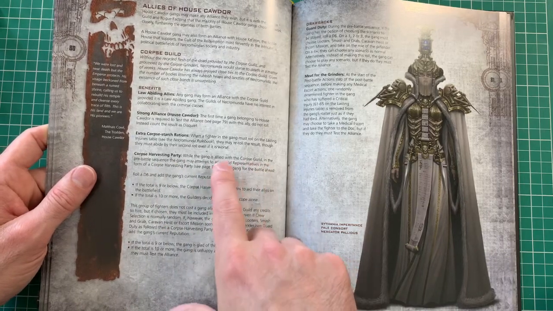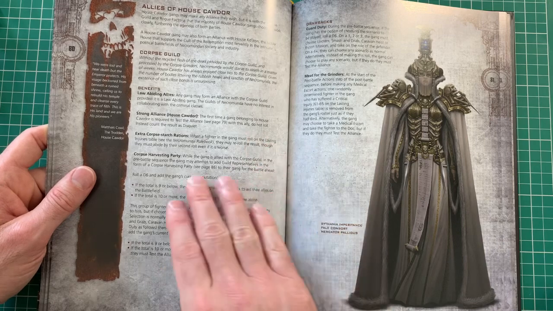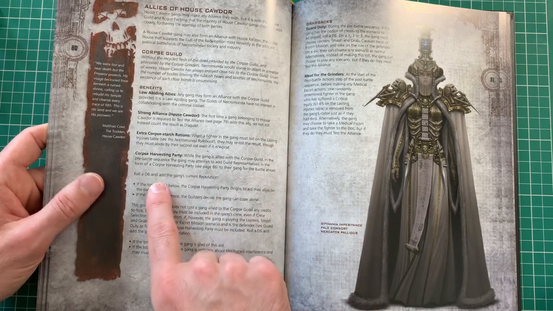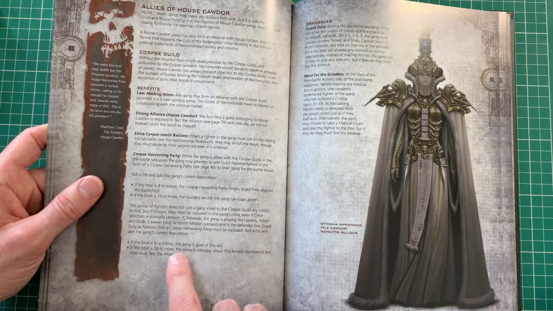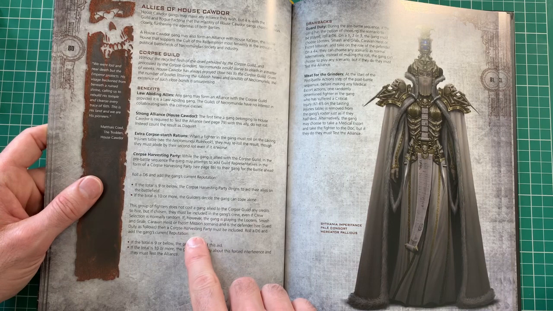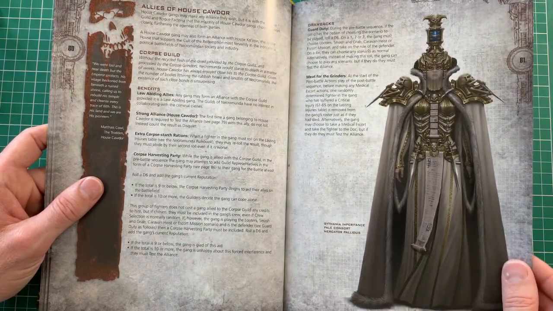So, corpse harvesting party. While you're allied with the Corpse Guild, in the pre-battle sequence, the gang can attempt to add a guild representative. So, okay, corpse harvesting party. That sounds interesting. Roll a d6 and add the reputation. So you roll and see what you do. That's fine. So you get a corpse harvesting party. That could be quite interesting, depending whether they release models or you can do it yourself. So that's very interesting.